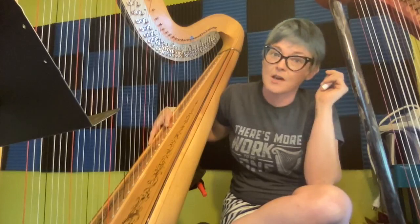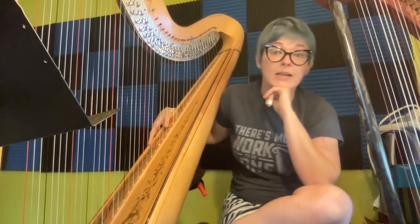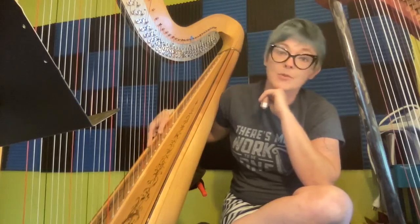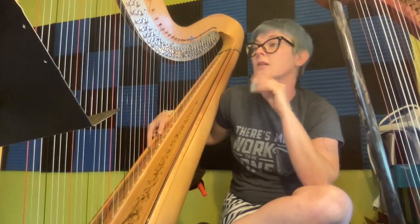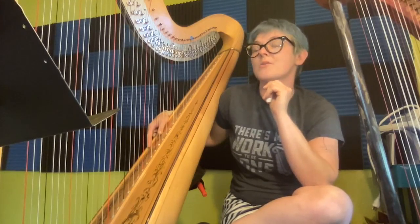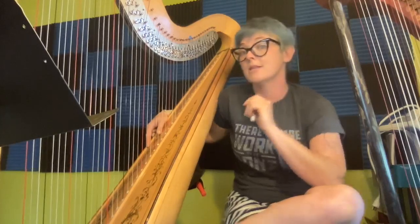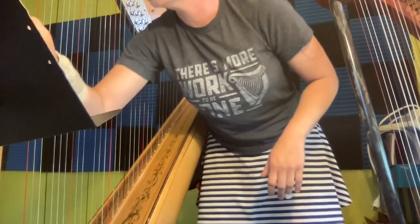String tensions. I struggle with this Serrana because I pull too hard because I'm used to playing on this thing. This probably has about double the string tension per string, so it makes it a little bit interesting. I want to do one more tune for you and show you what these little harps were made to do. So I'll play a little traditional Irish tune for you.